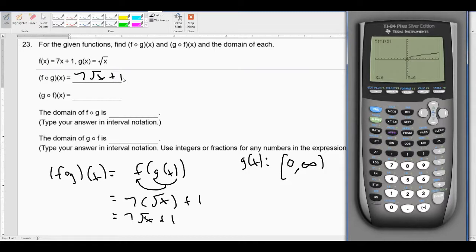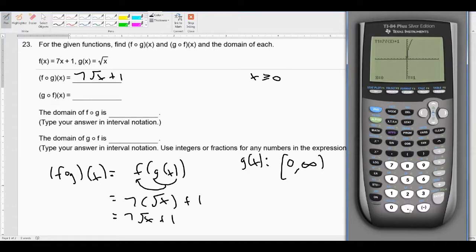But we also have to check this function, the one we found for f of g. So let's do 7 second square root x, make sure you get out of there, plus 1, and plus 1 is on the outside of the square root. And it looks very similar. Let's just check to make sure. Well, the only thing we have to look at really is the fact that the x is underneath the square root. And another thing you can do, you have to realize that you can take the square root of any positive number and 0. So x must be greater than or equal to 0. And it's verified once again. If you hit trace 0, enter, we get an answer.